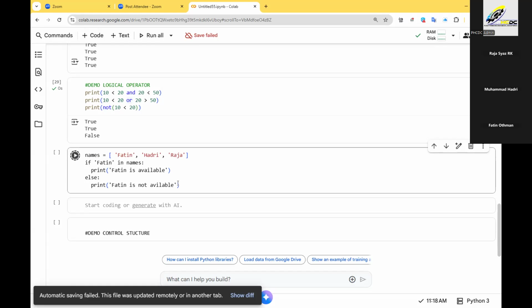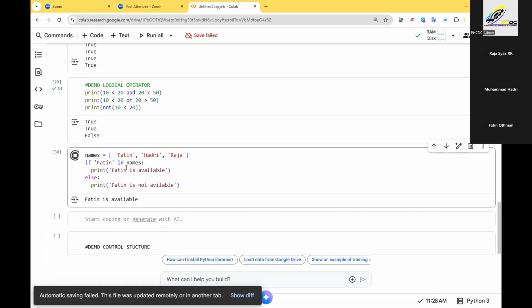I mean in the variable, when you define a variable, names, if I use a normal bracket, can it work too? It has to be a square bracket. This is a membership operator, and it is especially used for sequential data types. Even we can check with the assignment operator as well. If I go for assignment operators, I am going to check this same program using the assignment operator now.